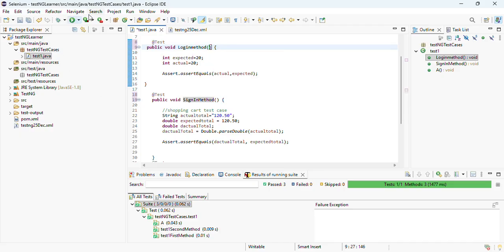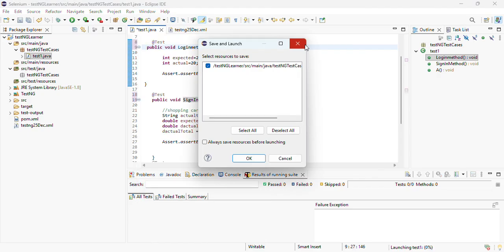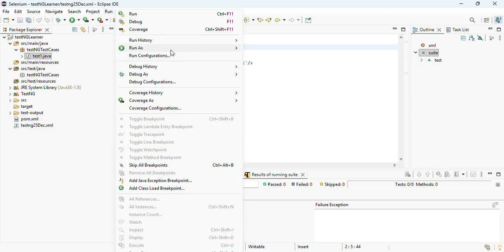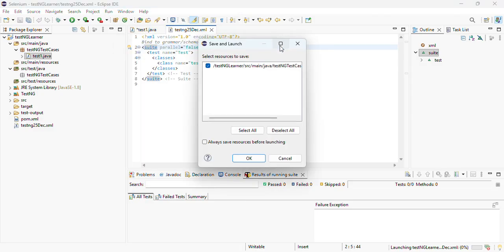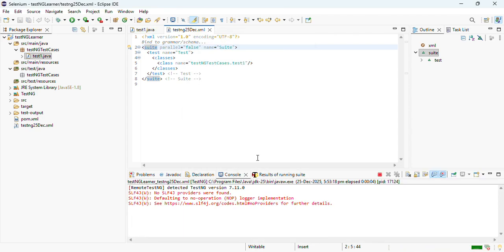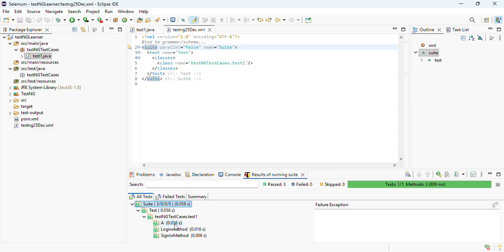Run this as a TestNG test, or you can run it as a suite, which is a good practice. So going forward, we will stick to that because multiple test cases or classes may be executed. So what is the order? Okay, A got executed. Never mind about that. Login is happening before even a person can sign in. So this is not the ideal situation.